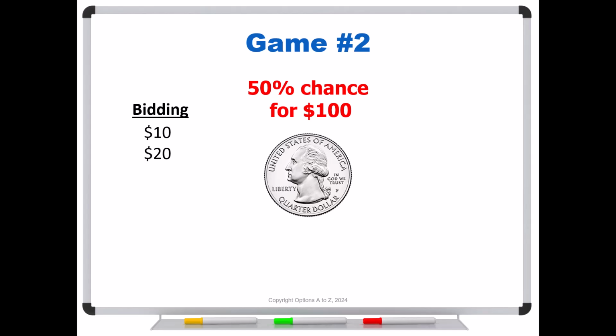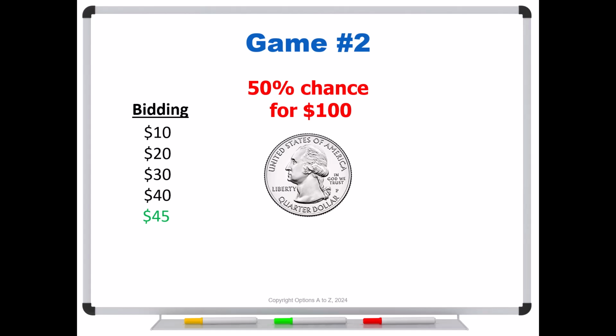Somebody goes, I'll go 20, 30, 40. We'll start maybe slowing down. We might see it go up to 45. Theoretically, this one's worth 50, but again, because people are risk averse, we might see it fall a little bit below 50. But just again, for the sake of the argument, let's say that it goes out at 45 bucks. That's our high bidder. All right, hold that thought. Let's go on to game number 3.